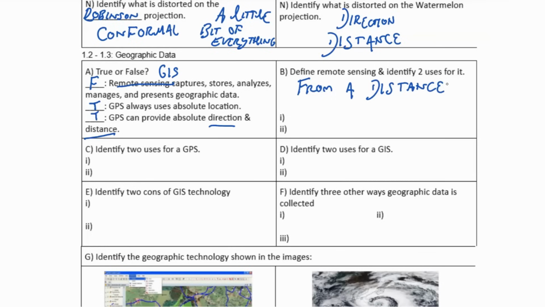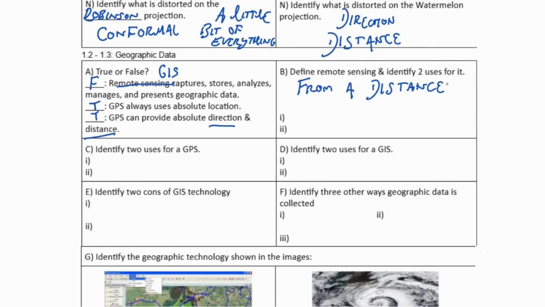You can also do remote sensing from aircraft. That's pretty common as well. But you're not the one going up to a farm and taking a picture. You're having some piece of technology do it from far away, not at the farm. So that's why it's remote. It's like when you work a remote job, you're not actually at the office, you're somewhere else, like the beach or your house, if you want to. I would like to go to the beach and work if I had the option to. So yeah, that's remote sensing.